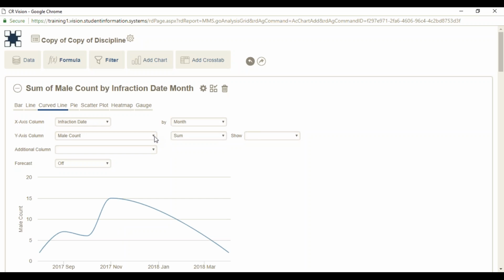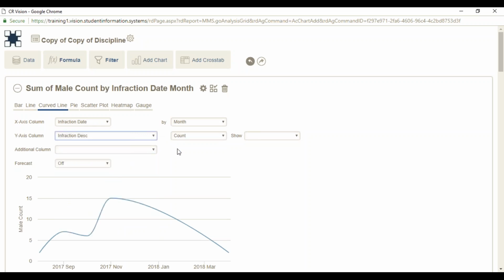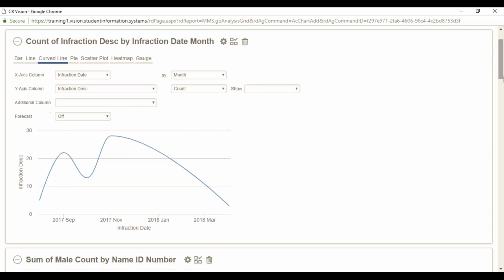And the y-axis is going to be the number of infractions committed by each month. So for that, I am going to choose the infraction description. Again, I'm going to use count. And for our bar charts and for our line charts, I mean, we have a straight line chart. I like the curved line.